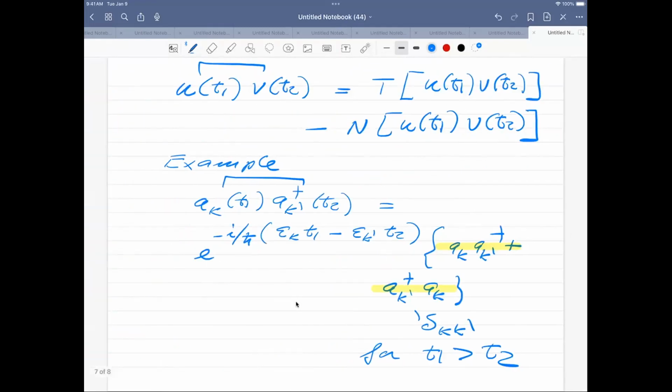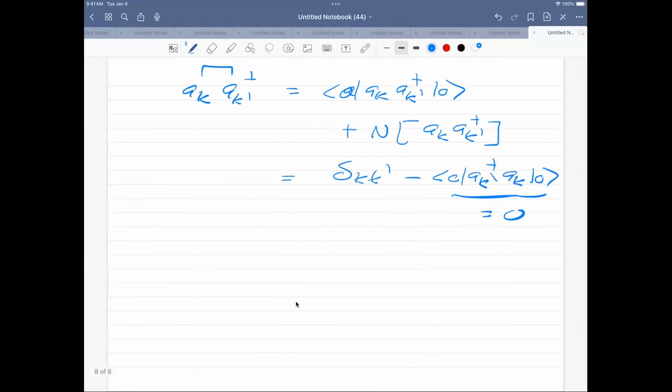So what we are going to do now is to introduce the reordering of the operator, where we have T minus this normal order product. And if I do that, you see now that I get a plus instead of a minus, because I'm changing the order of the operators, AK prime dagger multiplied with AK. And this equation is nothing but the one which leads to the anti-commutation rules with the Kronecker delta. And this applies for the case with T1 larger or equal than T2. So we should say T1 larger equal than T2.